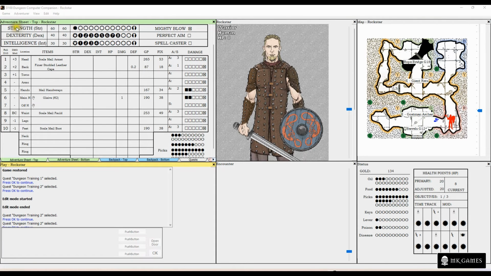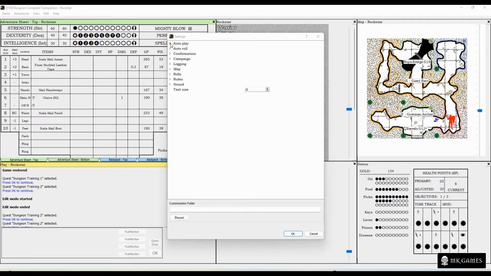Okay, next we'll look at some settings. So the Computer Companion has a number of settings that you can switch on and off, and you can check them out by going up here to the game menu and then clicking settings. Some of the options are things like autoplay, so we'll click on the arrow there to expand it. Basically the play window, the log, will be asking you when would you like to spend oil or spend food when they're triggered on the time track. And you can check those boxes to say that you'll automatically just spend the food and oil if it's available.